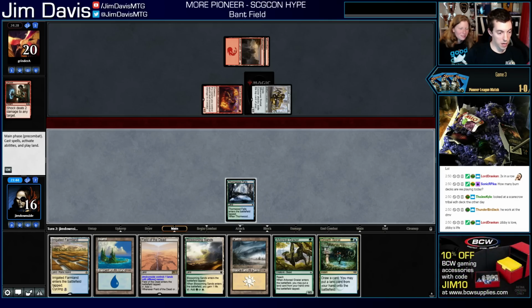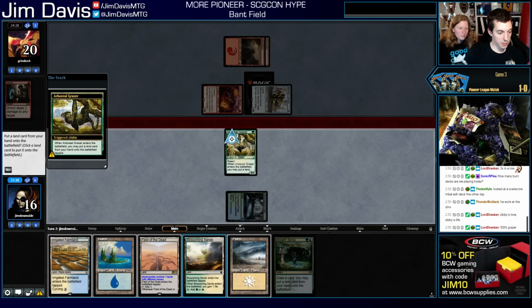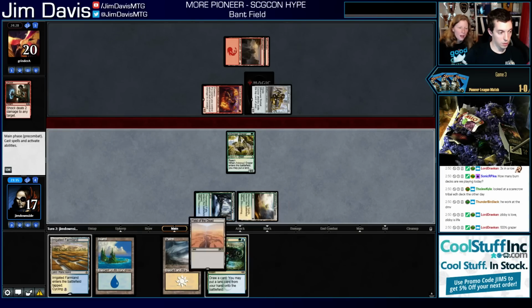Growth Spiral. I mean, if I Growth Spiral into a green... Nah, I gotta play a Razor. It's just a blocker. Alright, put in Blossoming Sands. And then I think we're playing the Field for turn. Yeah, I agree.